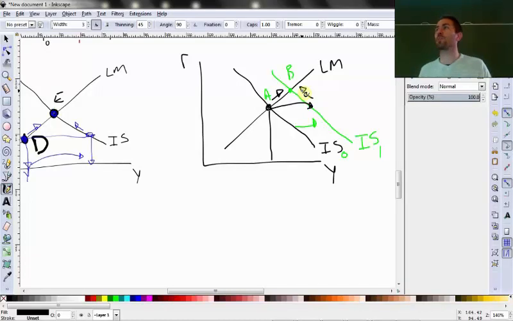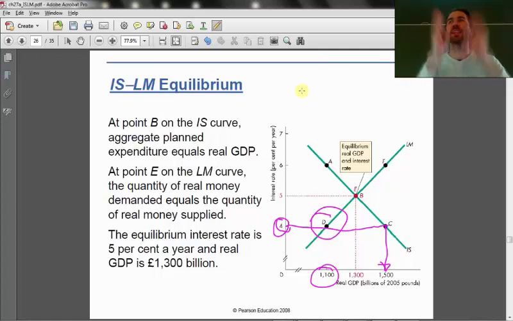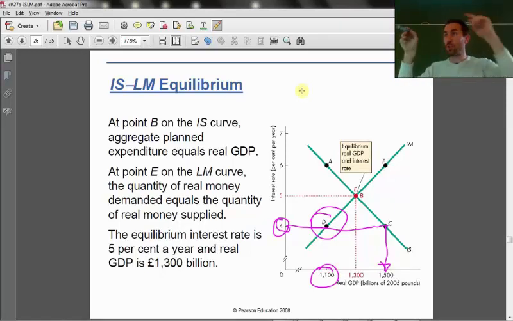No. There was a change in spending, so I've shifted my IS curve. Okay. So now we're going to give an exact example of that. We're going to do exactly the same example. Well, I'm saying if we were at point A, our level of output is too small for our level of spending, given that interest rate at point A. Remember, if interest rates don't change, we increase our spending, the level of output at point A is too small, given that level of spending. So what do we need to do? Start producing more. So we move from point A to point B.